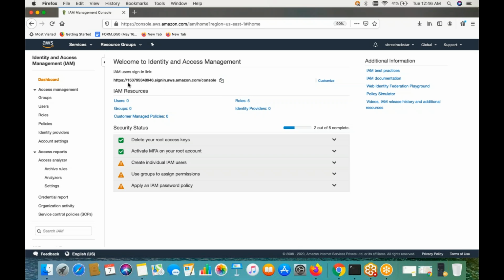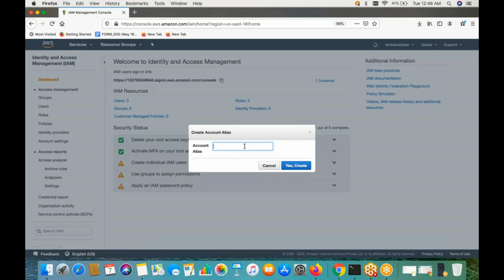Otherwise it will show your account number, and this is again against security purposes, which we should not expose publicly or to users, because the account number itself is a security concern for a bigger organization.